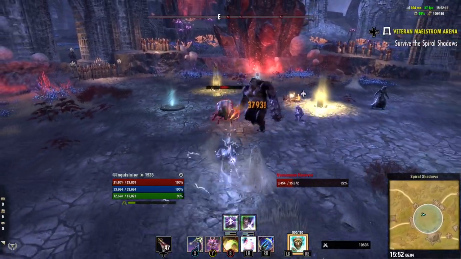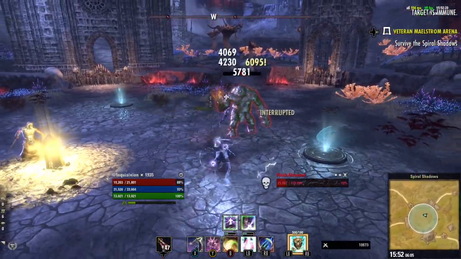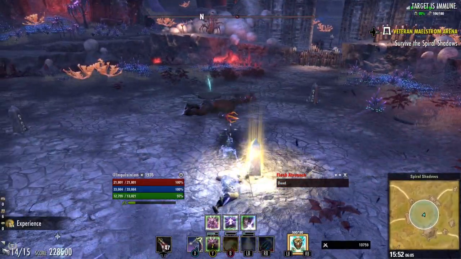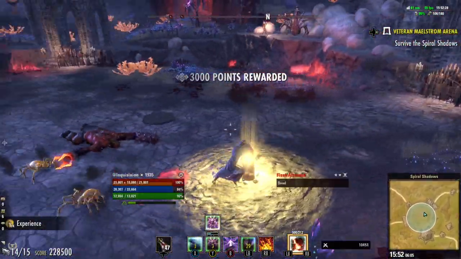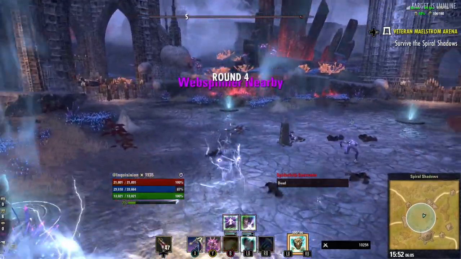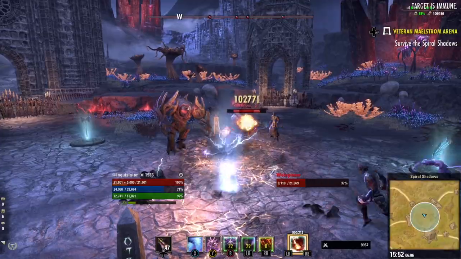Now when the horror dies, as you could see a couple of seconds ago, and it's not near the obelisk, you will have to throw the goo that it leaves behind on the obelisk. Right, again, web spinner.